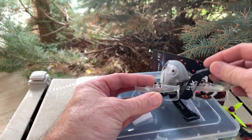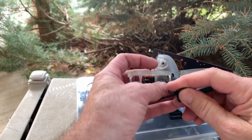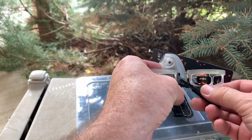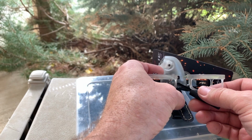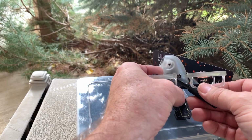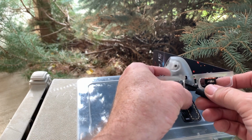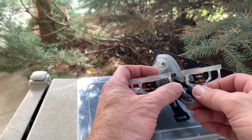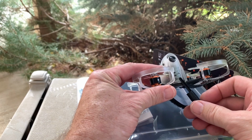The stack is a 20 millimeter stack. Get this battery strap out of the way. It does have a 4-in-1 ESC, 15 amp, that supports DShot 600. The flight controller is an F3 Omnibus. It does include a barometer. It does come with a 3-pin cable that you'll use to connect to your receiver.